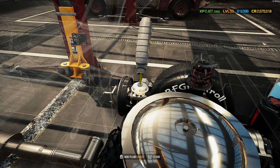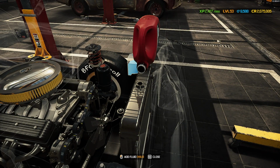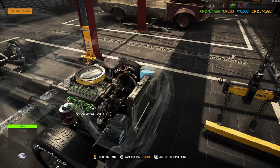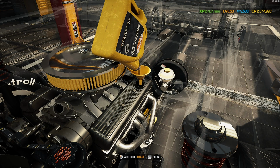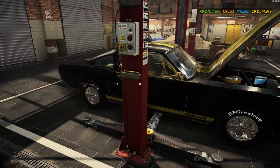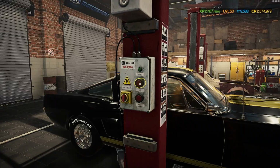Oh, we have a fuse box to do. Just scoped it out. Okay, so we'll go ahead and get the rest of this done, and we'll do the fuse box next. Which that cover might be my downfall. I don't find too many of those type of fuse boxes just to take the cover off of. Okay, let me do this. Before I do anything else, let me go ahead and put everything on the car that it can get on the car.